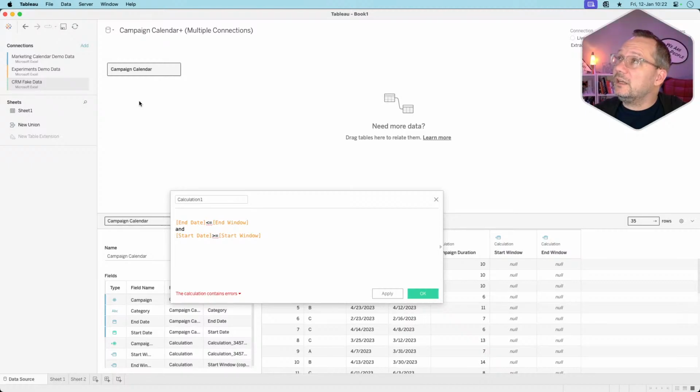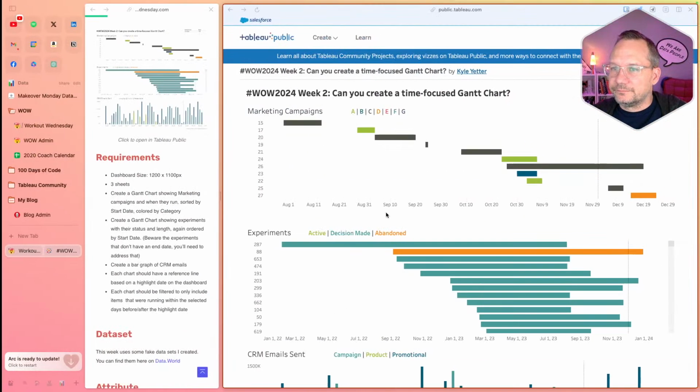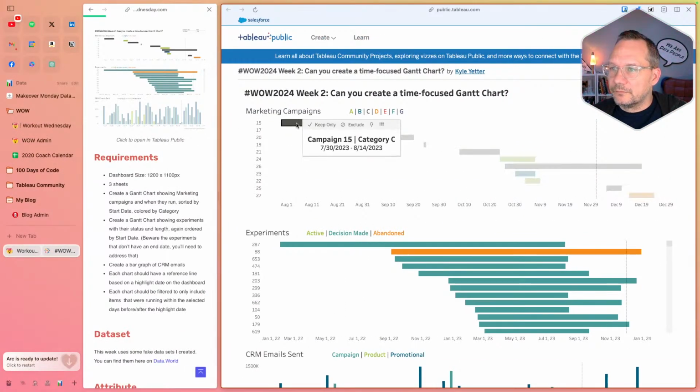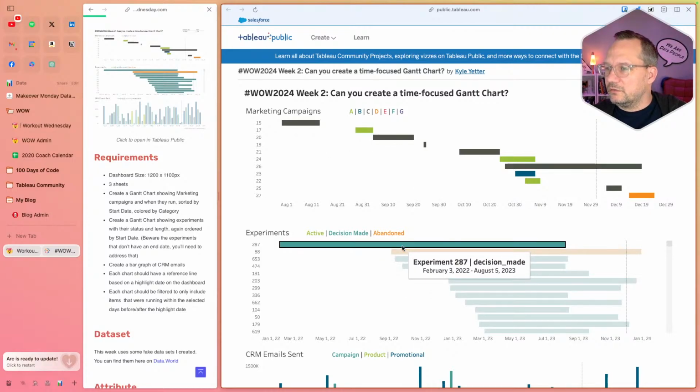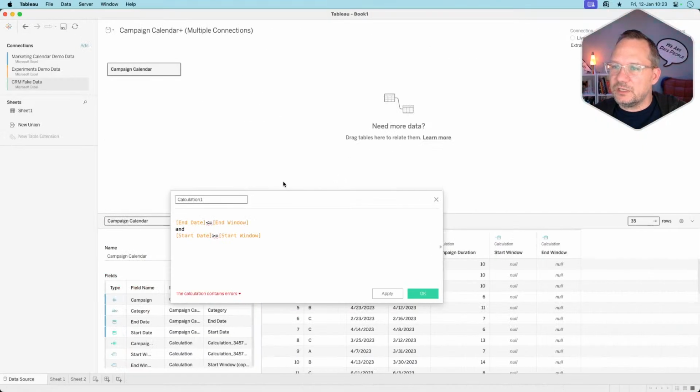Do they need to be related at all? Do I have three separate data sources? Because that's all I'm really doing, right? There's no interactivity. Let's check that. Yeah, there's no interactivity between the two. So maybe it's just three separate data sources not related to each other. Let's try that.